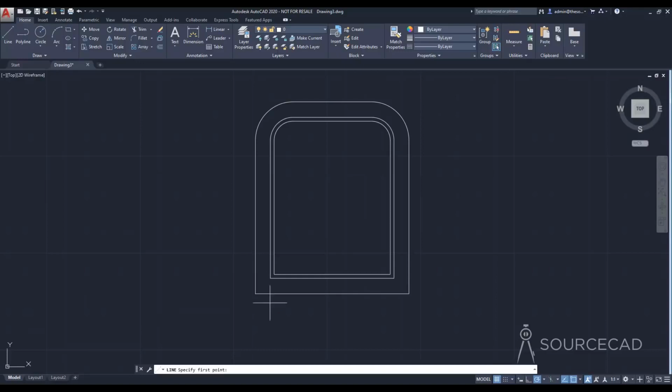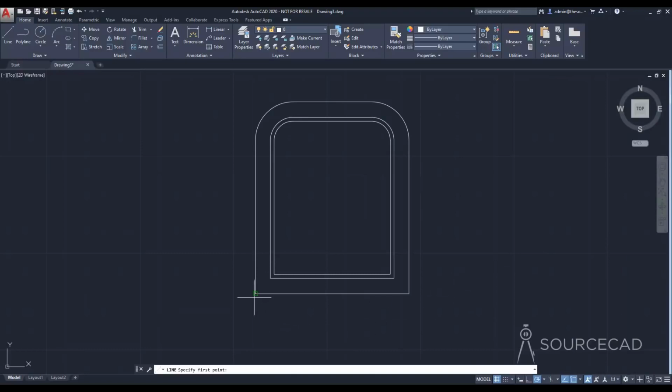So this is happening because we have object snap activated here, and on the object snap, if you click on this arrow, you'll see a list of points which AutoCAD recognizes, and from this list we have endpoint, midpoint, center, intersection and insertion selected. So currently only these points will show up when you bring your cursor close to any point. In this case, look at the midpoint. It is now checked. I'll just uncheck this.